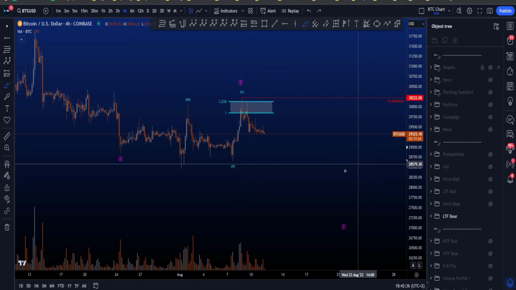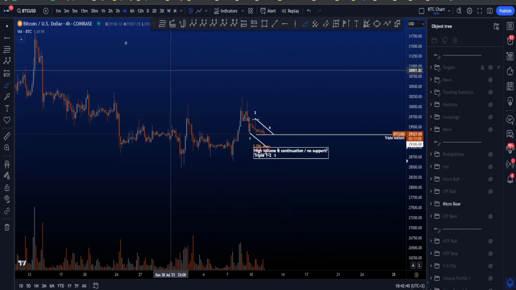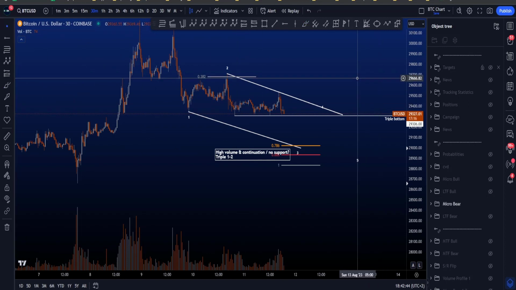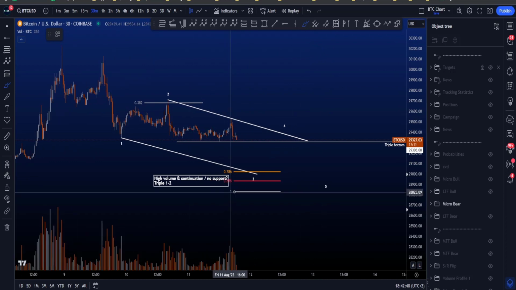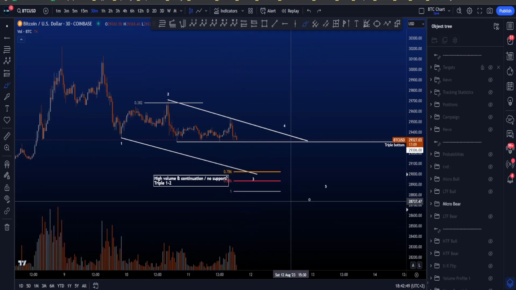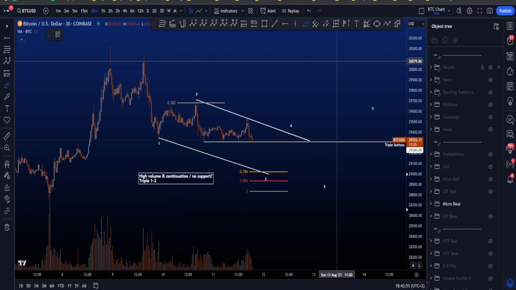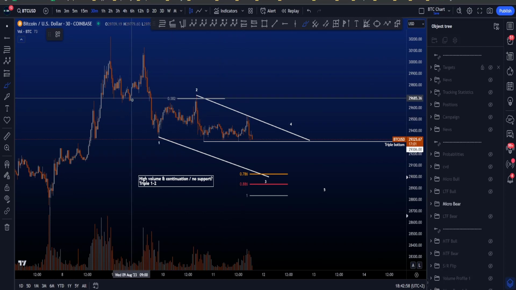Now if we zoom in to this structure over here and we go to the micro bearish scenario, then what we're looking for is either a 1-1-1-2 or a diagonal. And at the moment I have a diagonal on my chart. However, I will talk about the 1-1-1-2 in a second. So if we look at this diagonal, we are looking for zigzags in a leading diagonal to the downside, where all of the waves are a simple zigzag.